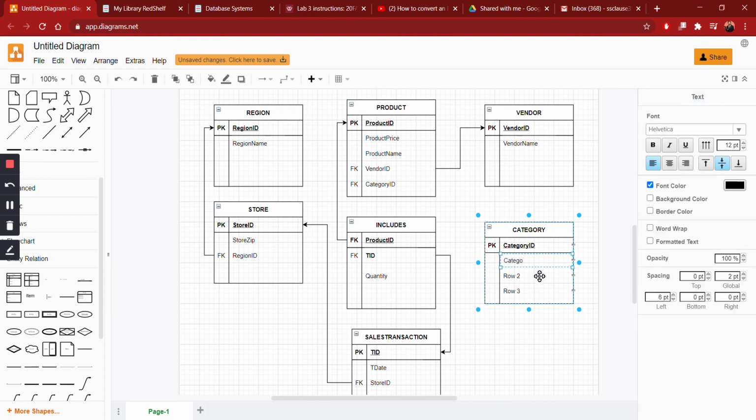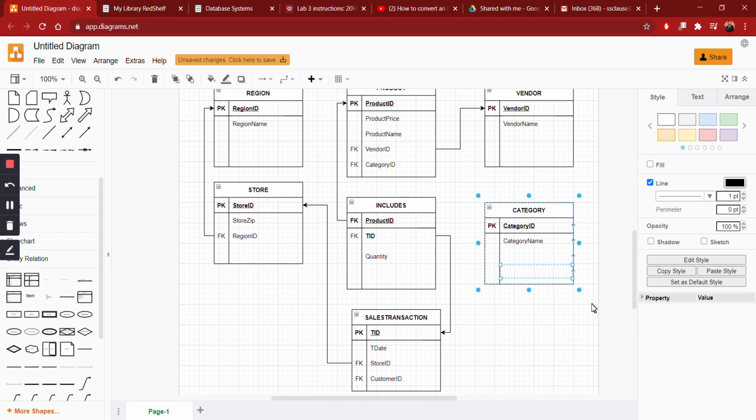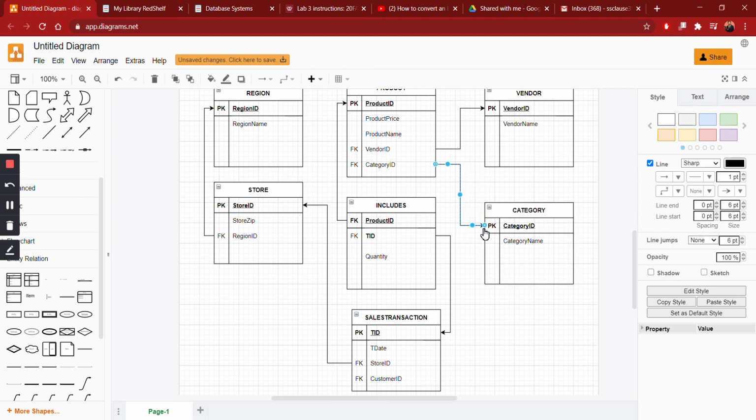This also has a relation with product right here, so we're gonna connect this and this right here.